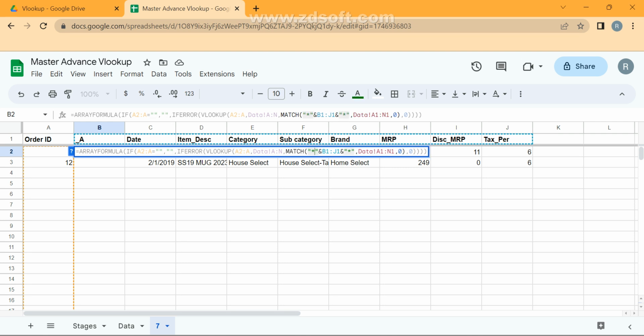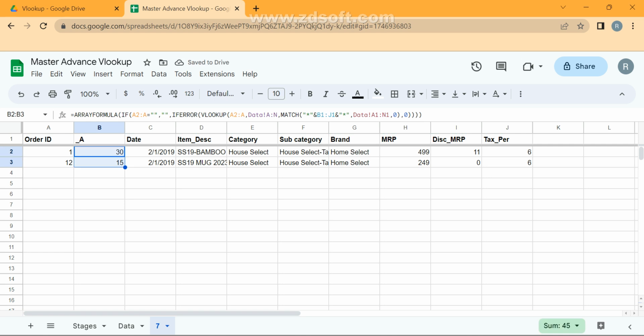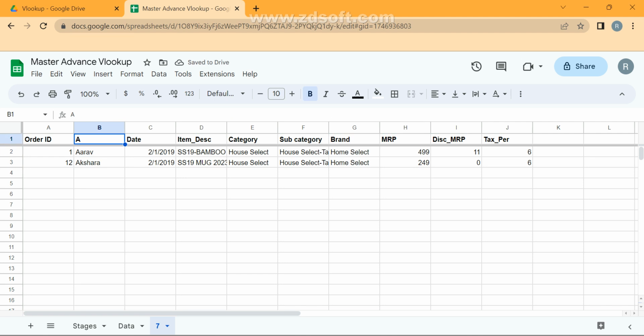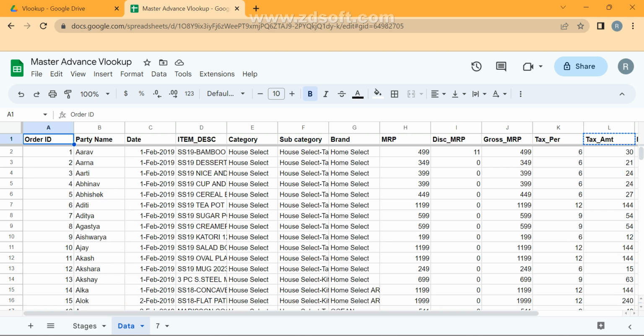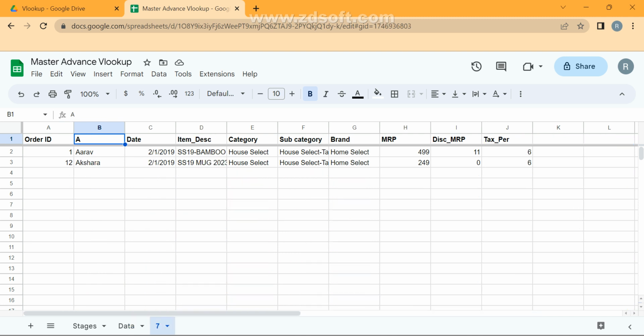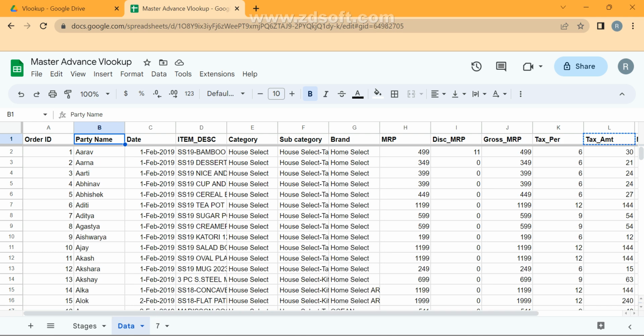So we need to pass this while giving the criteria in the match. This is my criteria, this is my data, and this is the true false, exact value and approximate value. And I'll press enter. Now you can see it's coming. If I just type a simple A also it will come. A means it will search where A is available. It searches in this, no there is no A. It searches in this, yes, A is available. Lowercase or uppercase doesn't matter. So it took this one and didn't move further.